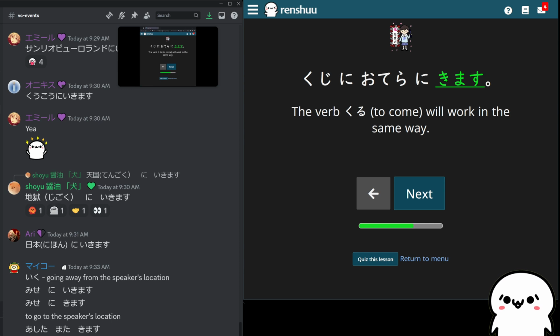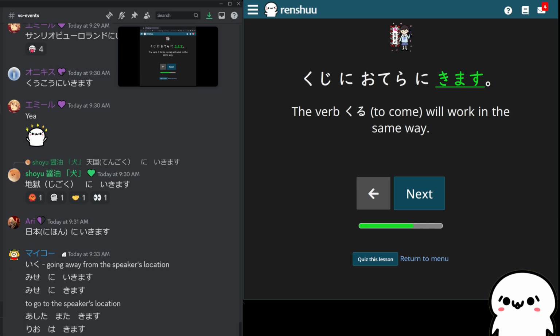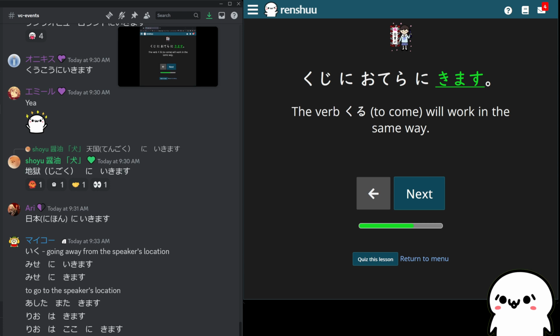Now, this is much easier to use when you're talking about someone else. So let's say I'm at the store and let's say they have whatever set it is that I'm trying to get. And for some reason, it's worth calling my son, who's 6 years old. He probably can't come on his own, but let's say he could. Let's say he's capable of grabbing a taxi or walking over here. And I say, don't sell those cards because my son is coming soon. And my son, as some of you know, his name is Leo. I might say, Leo wa kimasu. Leo will come. Or if we want to extend it out and talk about where we are now, Leo wa koko ni kimasu. Leo will come here.